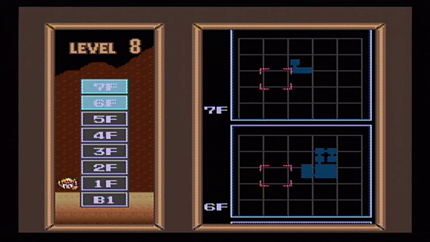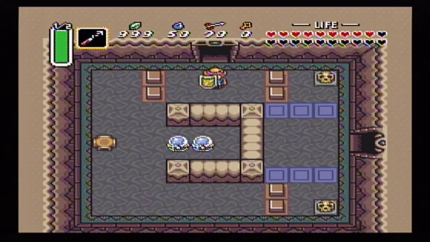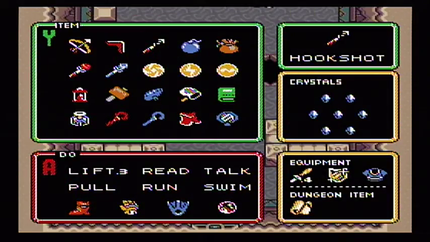And there's a tower, which isn't as tower as I would have expected. There's like weird paths and stuff. It's not all on top of each other.